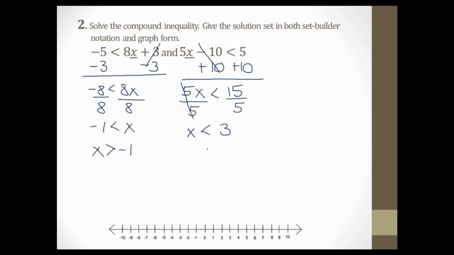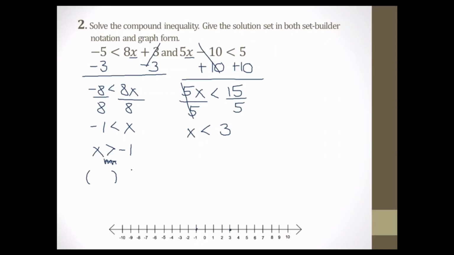Now first of all they want me to graph it, and here's already my number line, so I need to make sure that my negative 1 is on there right here, and then also my 3. Then I have greater than and less than signs, so that means that I am going to use parentheses instead of brackets, and let me erase them, so that you don't think it's a greater than or equal to sign.